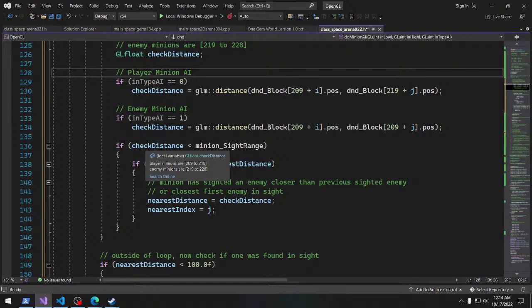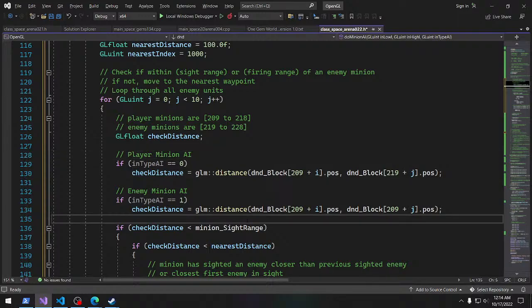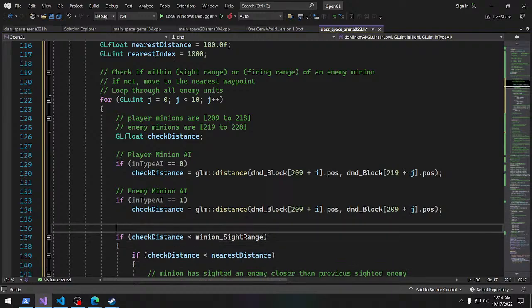Okay, check distance. If check distance is less than Minion's sight range, so right here, so check if within sight range of an enemy minion.